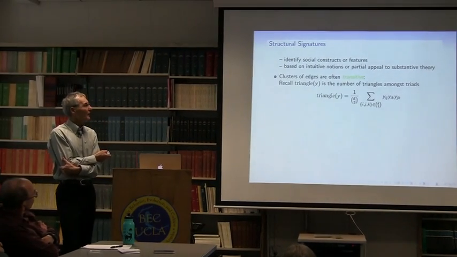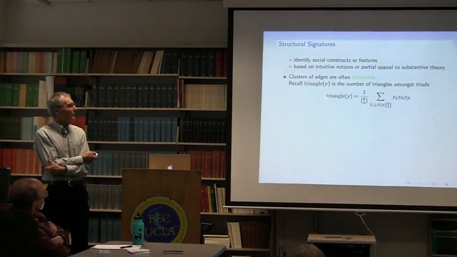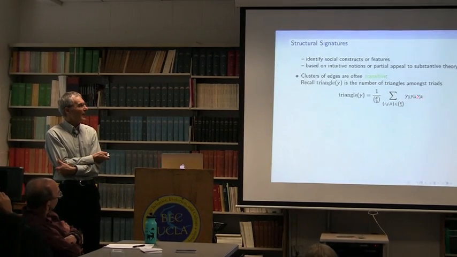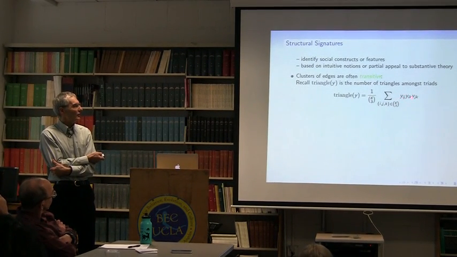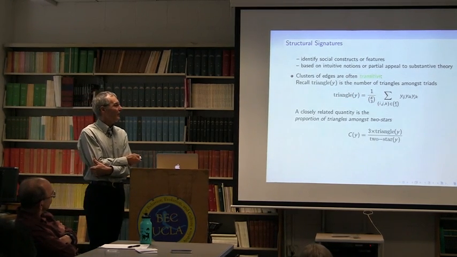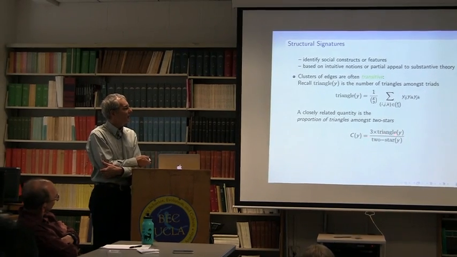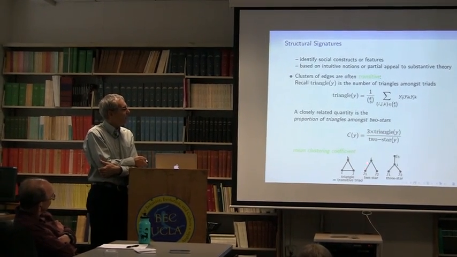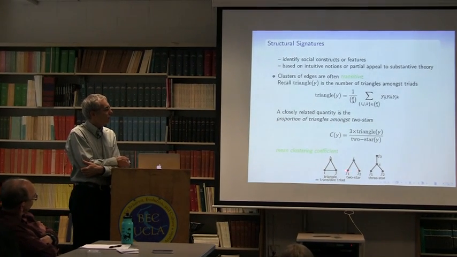So here's an example of one. Clustering is pretty important. We could start with, say, the number of triangles in the graph, and this is just a way to mathematically represent it, because they're binary variables, to count the number of triangles. And we can think about a modification of that, where we take the number of triangles, count them, it's a statistic, and divide by the number of 2 stars, where 2 stars are described by a configuration, a triad.